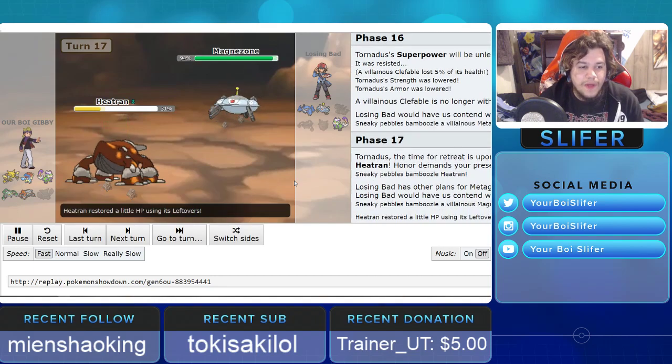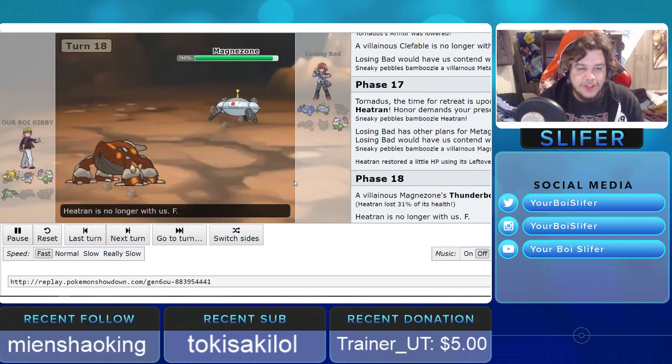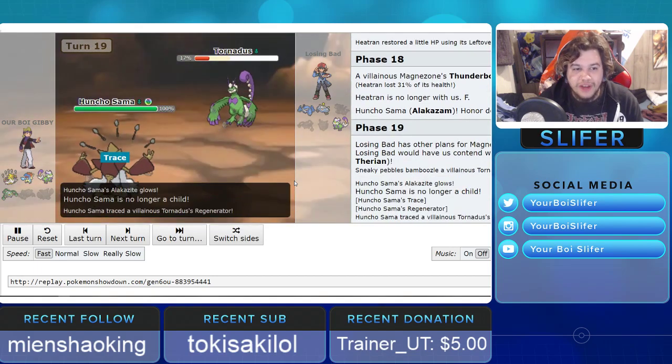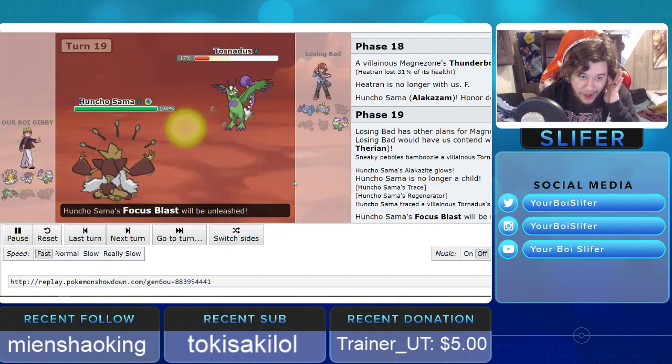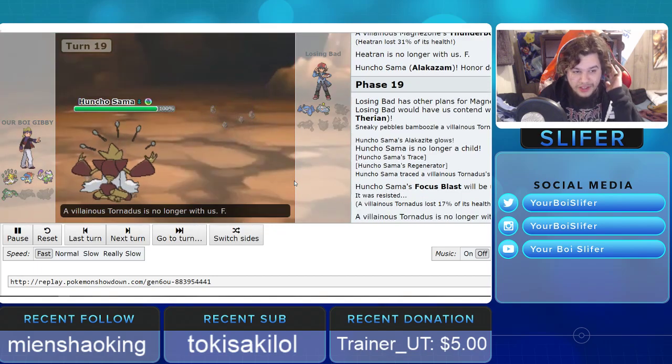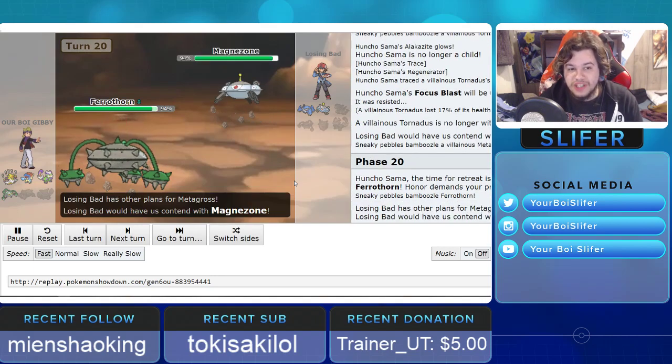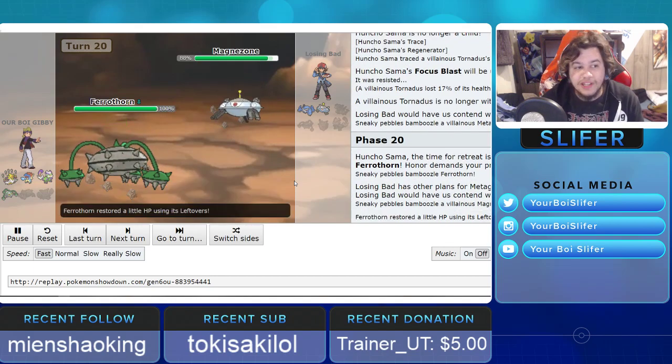He's able to go out into Heatran on the Magnezone. It dies, but you know, cute little double. Let him know his place. Now he's able to get that Mega off on Zam, which is big because getting your Mega off in this generation can be a little bit tricky since you don't gain the new speed stat until the turn after.